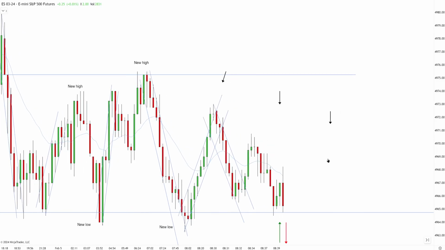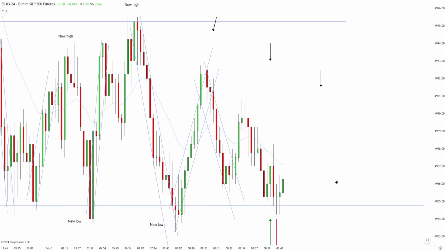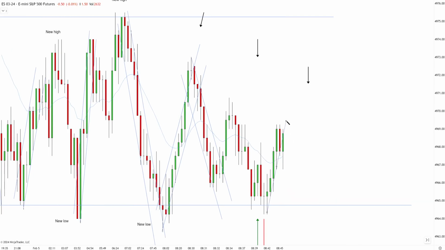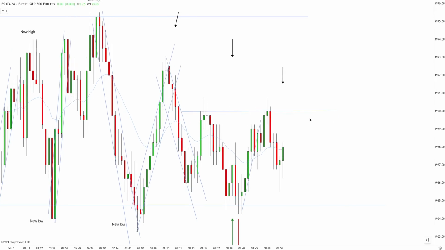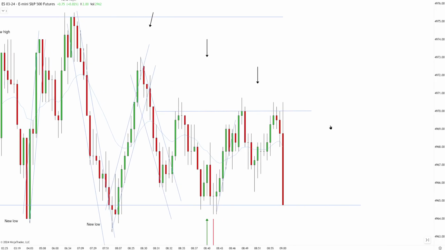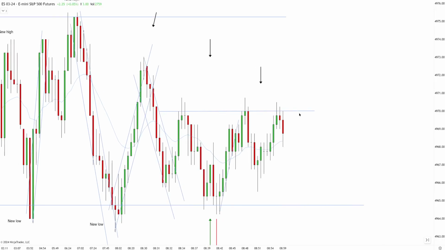Right now this is pretty much an area of development because I cannot sell directly into these lows, but I don't really want to go long just yet. Okay, I can see some highs being formed, so I can draw small resistance. This is exactly the middle of the trend range, and price action is bouncing and we have a triple top, so this is good.